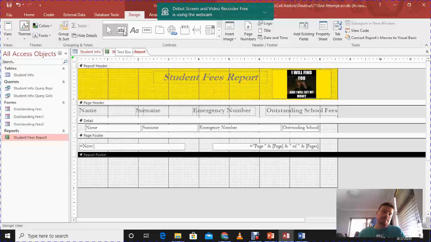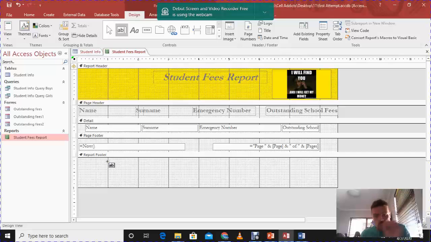Because if you paid attention to what I said earlier, when doing calculations in a report, we use text fields, also known as labels. Okay, so we're going to draw our text box in, and we're going to make reference to our calculation and to whichever label we need to use to get that information. So I click on the text box.